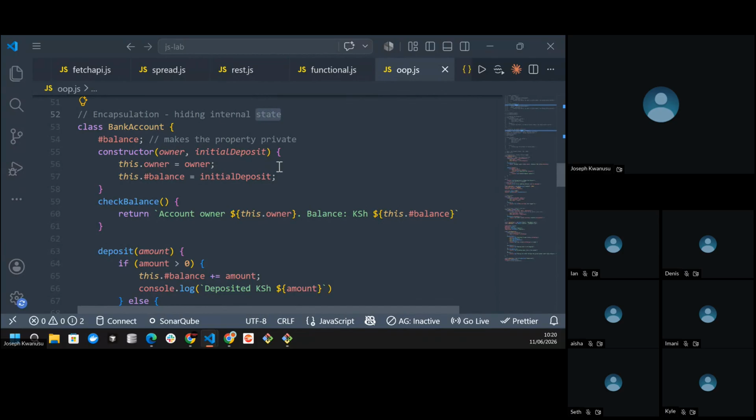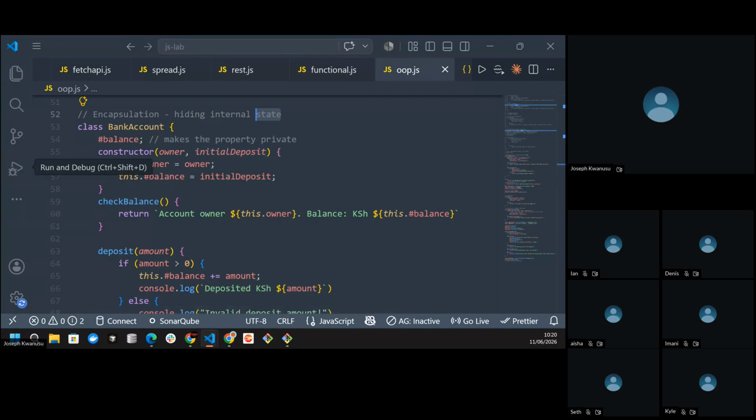So hiding internal data or protecting it from corruption and any manipulation, like making it read only. When you want a field to be read only, you privatize that field, so you can only read from it, but you cannot write to that given property.